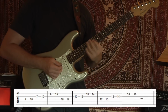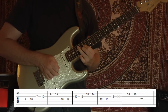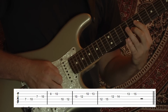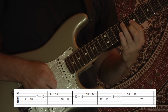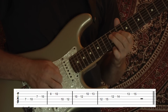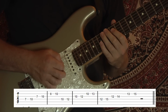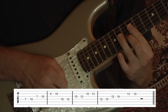So here's lick two. We're going to start with our first finger on the 7th fret, D string: 7, 10, 7, 10, 8, slide to 10 with your middle finger. Then it's going to be 10th fret, D string: 10, 12, 10, 12, 10, hammer to 13. Last one is 12, 15, 12, 14, 13 with your middle finger, slide to 15.